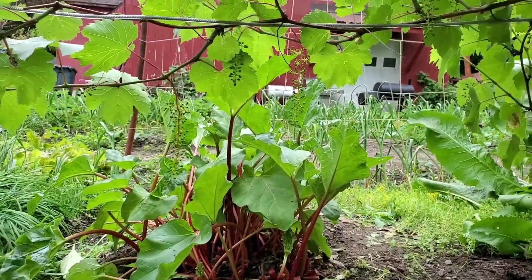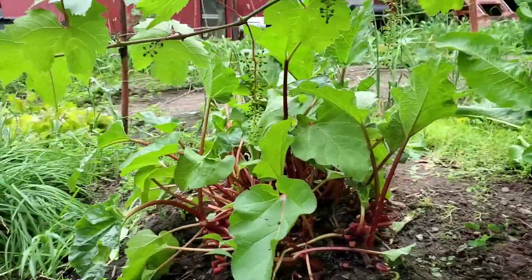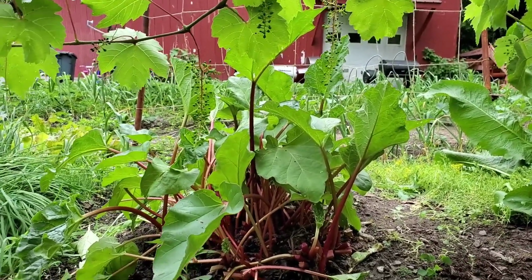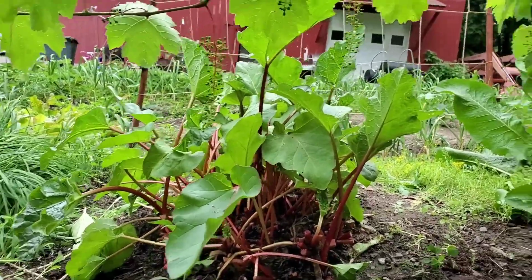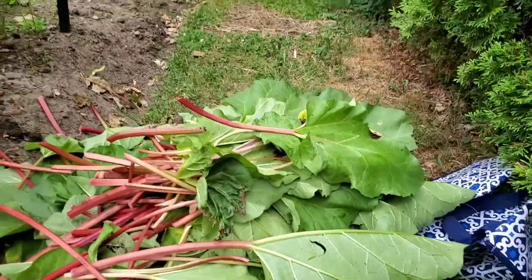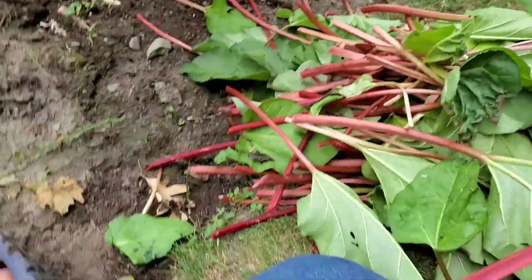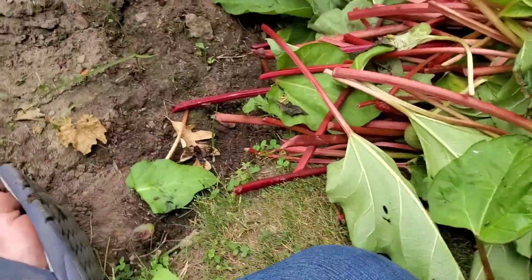Okay, so this is what I have left of my rhubarb plant after I've chopped it down. I try to leave some leaves for coverage. I don't really know if you need to or not, but I do because it's still summer, and I don't want it getting dried out and hot. And then this is my pile of rhubarb. You don't eat the leaves of the rhubarb, you just eat the stem, this part right here.